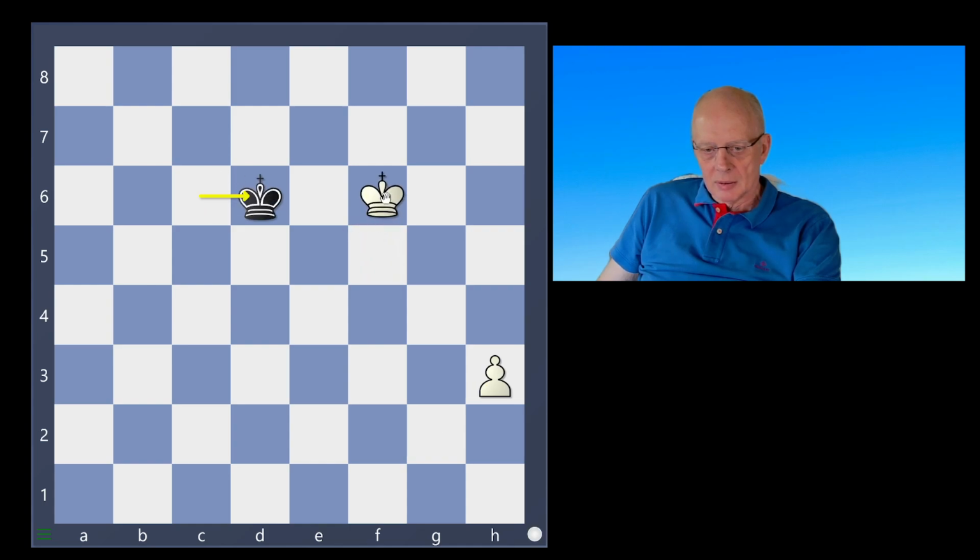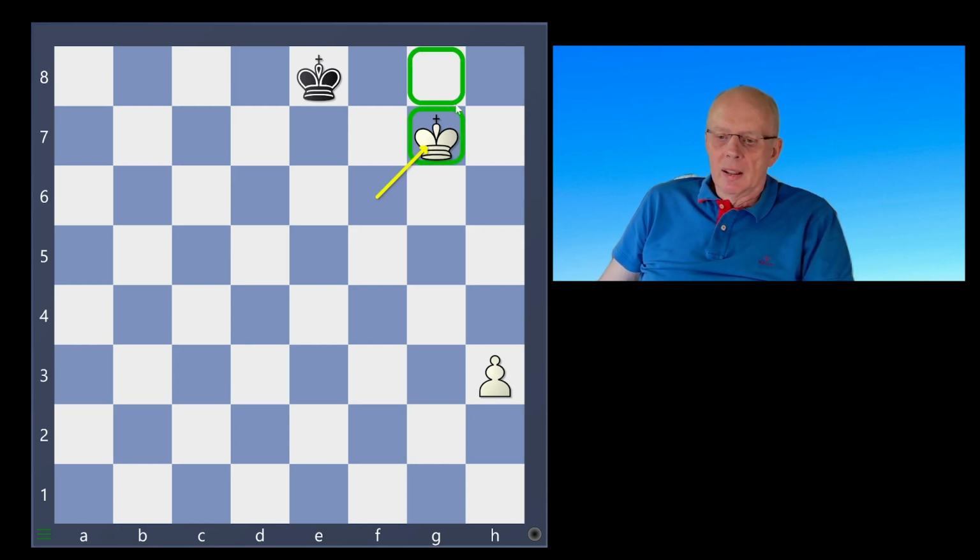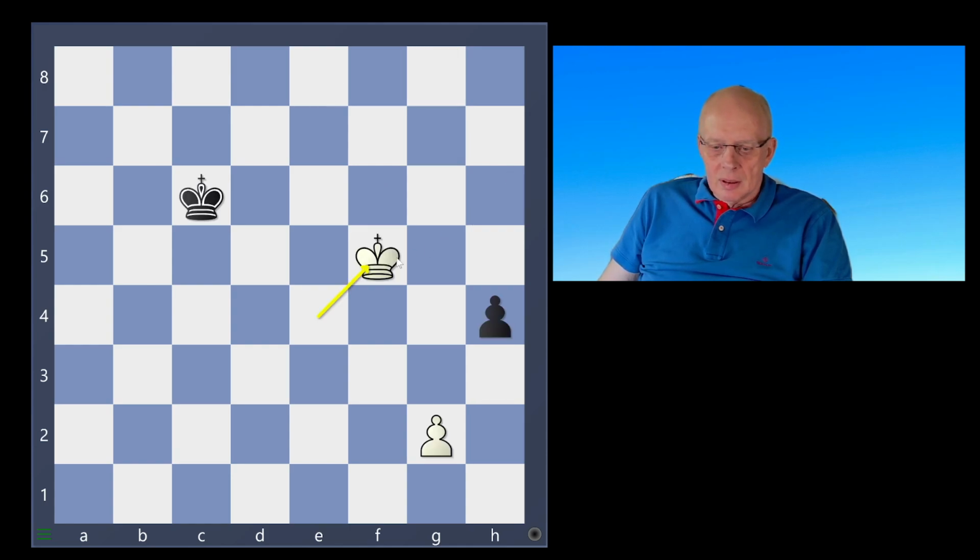But now we see the difference. Black has no chance. Even if I go here, king d7, king e8, white reaches one of the two key squares and is winning the game. So the move king f5 was a move that threatened to win the pawn on h4 with king g4, but at the same time was a move towards the two critical key squares of the rook pawn.